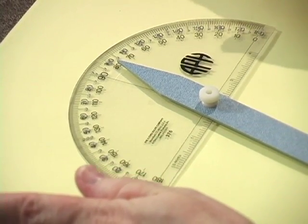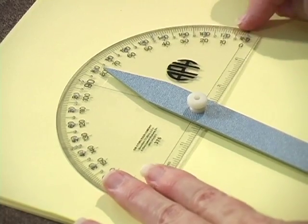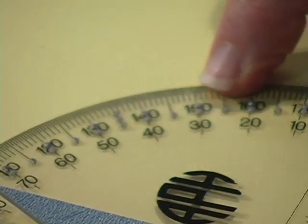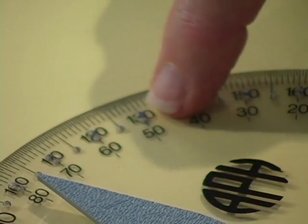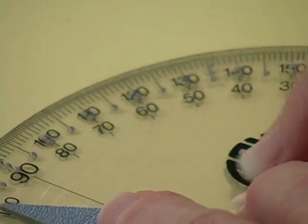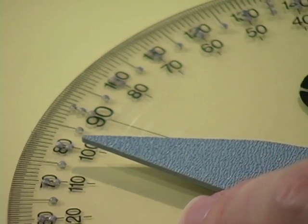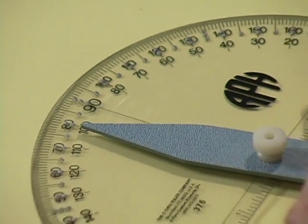In addition to the bold, large print numbers, two Braille dots are used to mark degrees at 10-degree increments. So you can see there's 10, 20, 30, 40, 50, and so forth. Everything that ends in a 0 has two dots, except when we get up to 90, which actually has three dots — I'll explain that later.